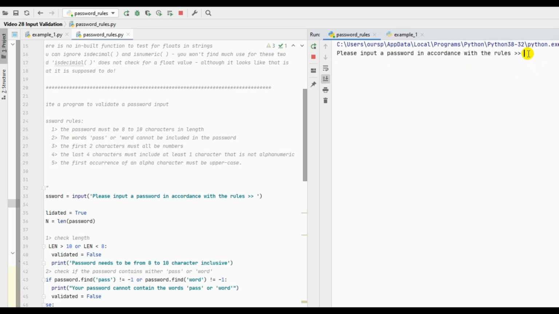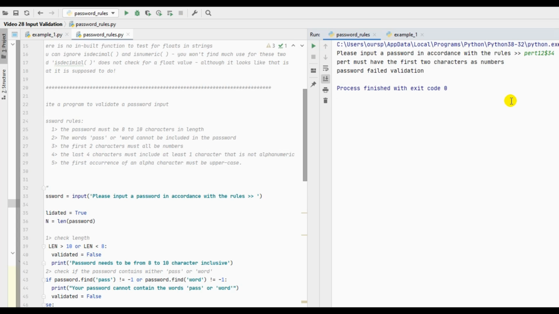Let's pop in password. The length is okay, but obviously we're hoping it will detect pass and word. And indeed it does. So let's get slightly more sophisticated. I'm not sure whether anything here is going to be particularly sophisticated, but nevertheless, let's try and think of some more elaborate passwords. So let's do PERT, 1, 2, and let's do a non-alphanumeric, 34.